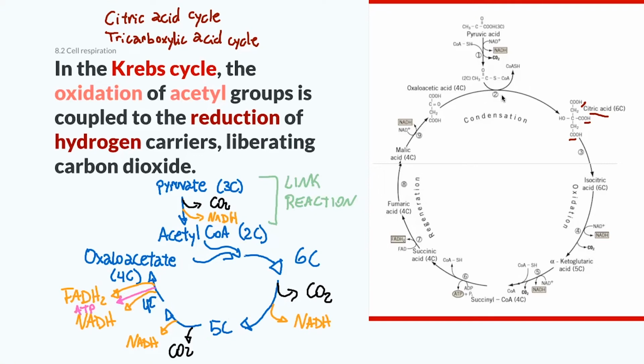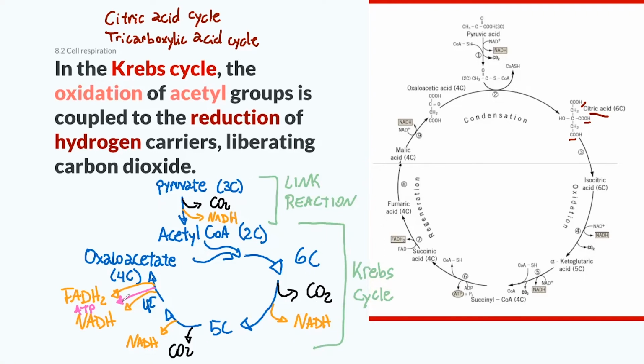This is the Krebs cycle. Now, you cannot forget that this happens twice for every glucose molecule. 1 glucose molecule will give you 2 pyruvates. That means 2 link reactions and 2 Krebs cycles. So you have the formation of 2, 4, 6 carbon dioxide, and the electrons and the hydrogens from the glucose molecule are being captured by our electron carriers.